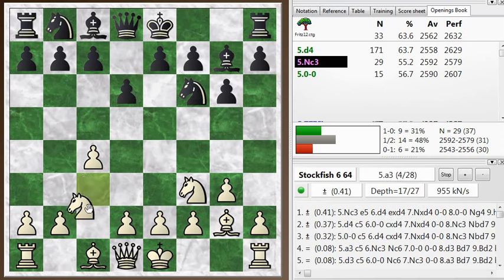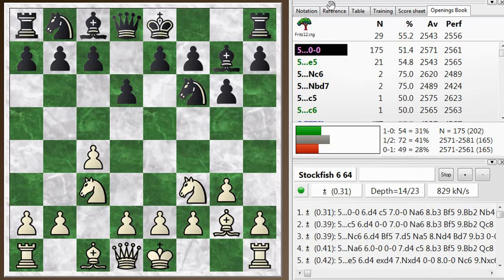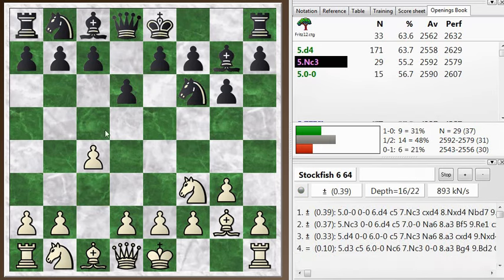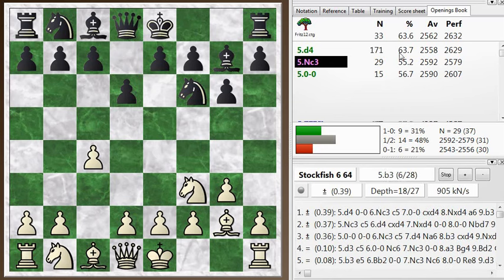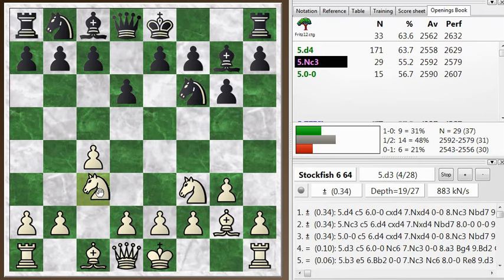So I went knight c3. d4 immediately could be played. I didn't play it here, but already, yeah, playing d4 with the idea of transposing into a King's Indian is probably a reasonable move here. Knight c3 is okay though.